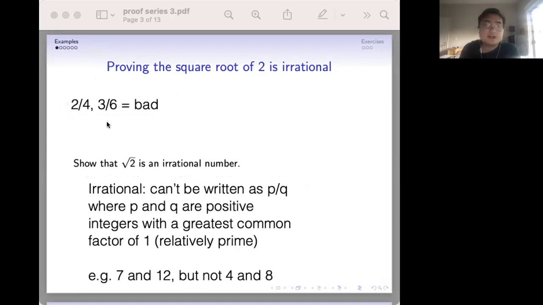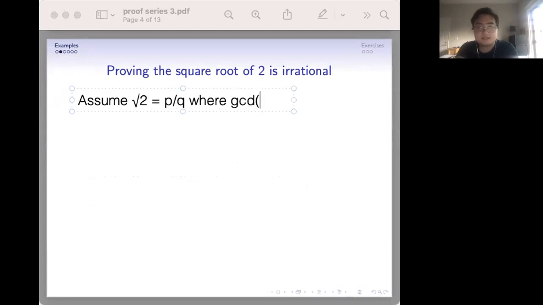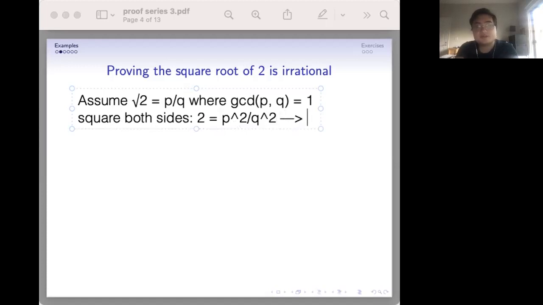So how can you show that the square root of 2 can't be written in that form? Well, let's say we could. Let's pretend we could. We're going to assume square root 2 is p over q, where, again, the important part is that the GCD of p and q is equal to 1, right? So what's a natural first step? Well, the first thing we want to try and do, just instinctively, out of habit, is get rid of the square roots. Nobody likes square roots, right? So you just square both sides. You get 2 equals p squared over q squared. You multiply both sides by q squared. You get 2q squared equals p squared.